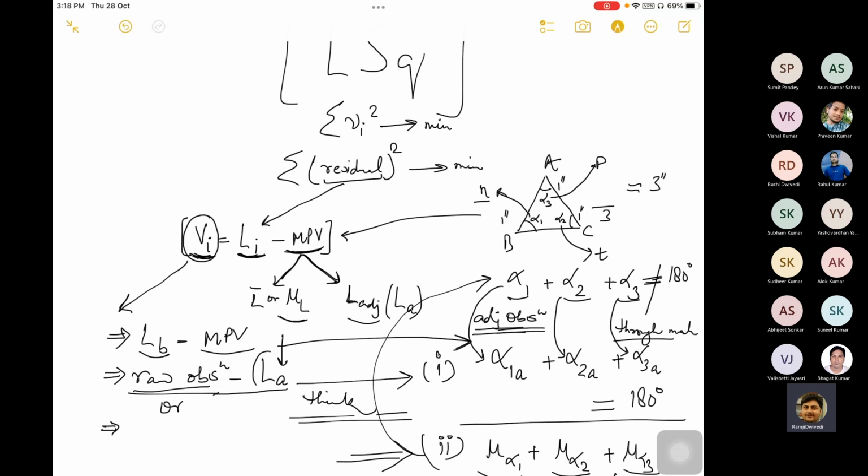So one of our objectives is to estimate this at the same time. In the MPV, we do not have the intention that we will estimate the MPV. Instead, we have the intention to take the mean as the most probable value. But in this case, switching from MPV to LA emphasizes that LA will be treated as unknown. So this is the approach that will be used here in this observation equation model.